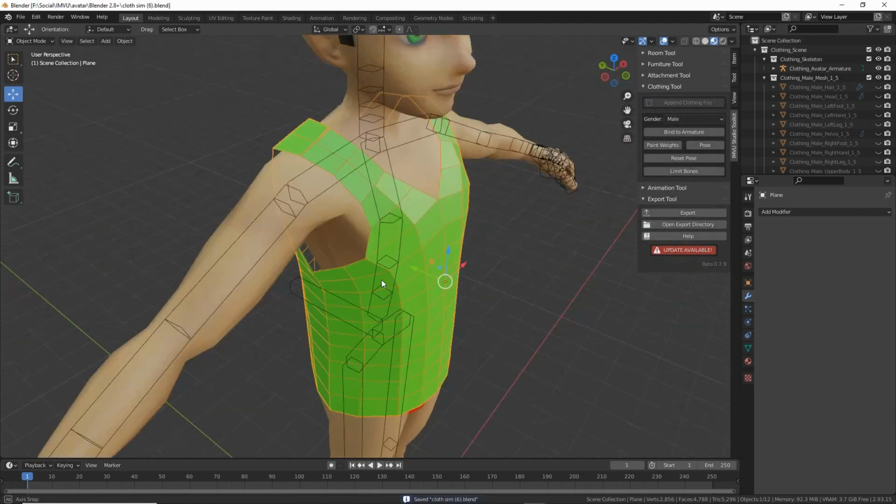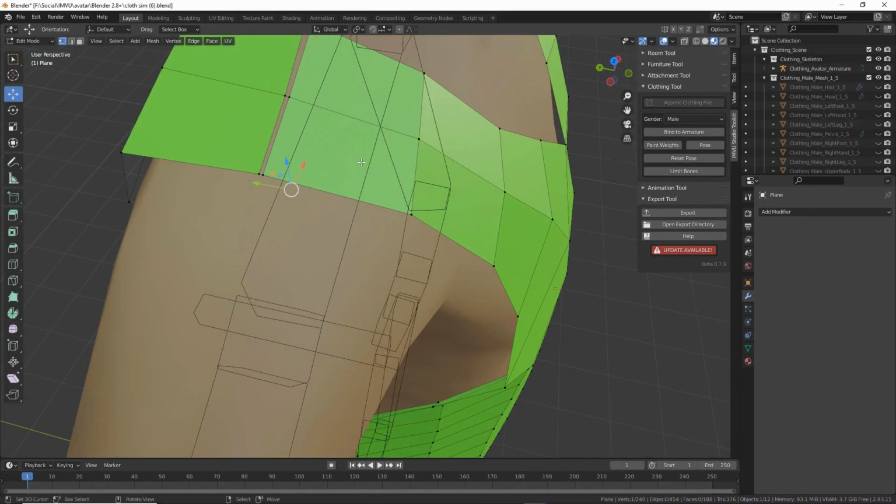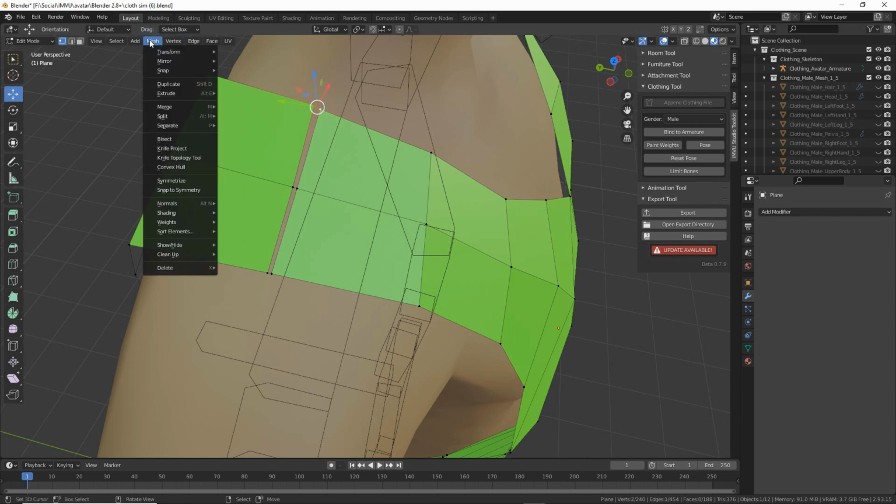Do some basic editing, tidy up the mesh a little bit. Join parts together. So select our vertices, mesh, merge, and then we want at center in this case. So mesh, merge, at center.